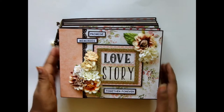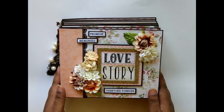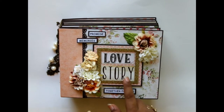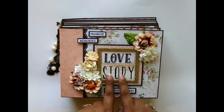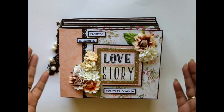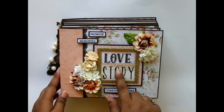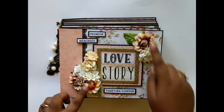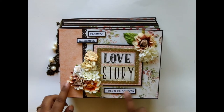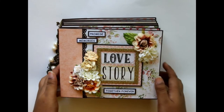And this is a mini album, and it is 7x6 in size, and I have made this Love Story title. I cut this from the packaging of that paper pack. So I cut it from there, and these are some flowers. I arranged this flower cluster, and here are some leaves and some nice sentiments here: promise, memories, together forever.